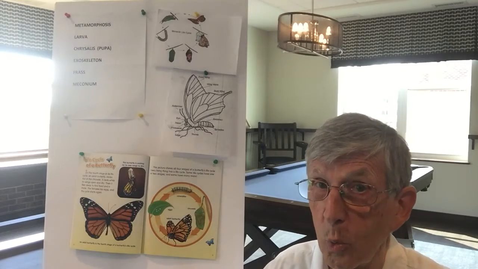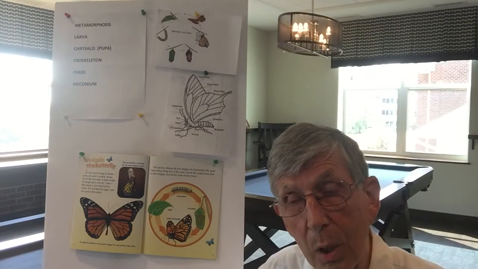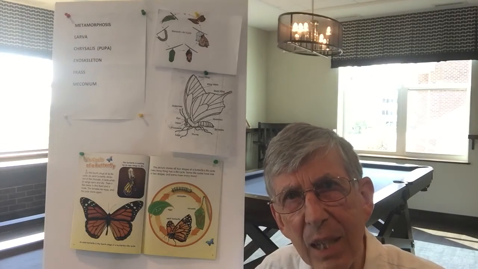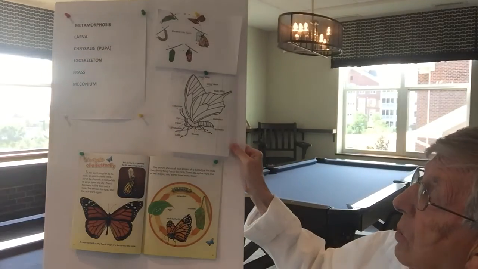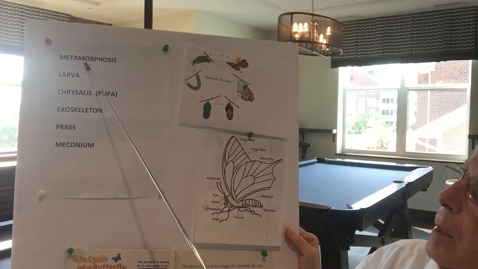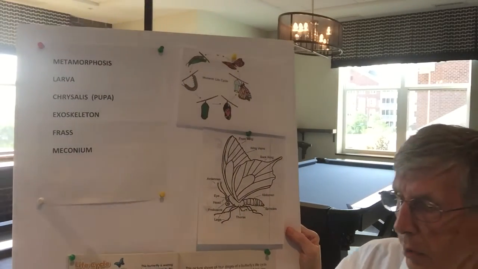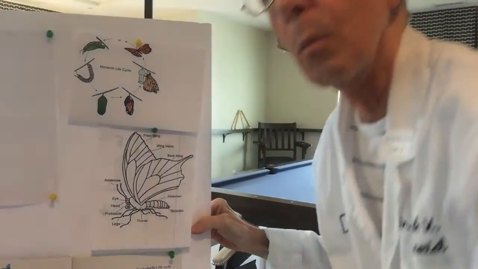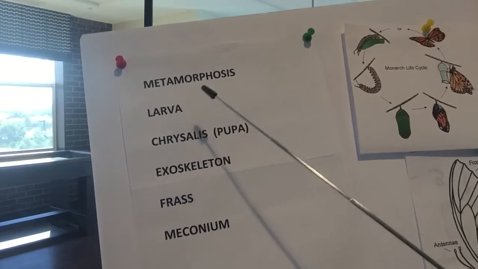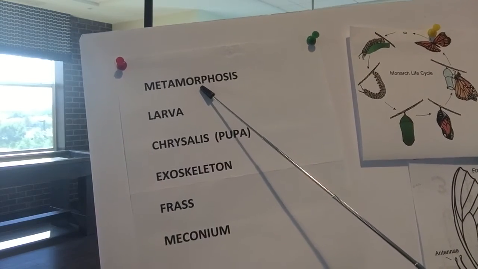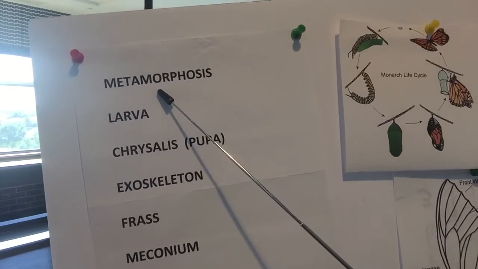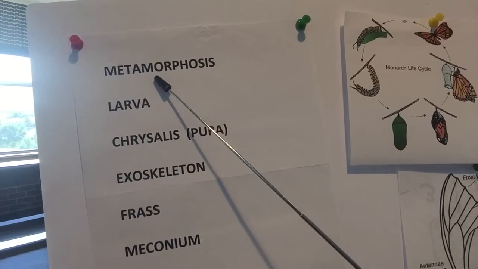And there's a wonderful word. If you're going to be a scientist, or at least learn about science, you need to learn some good words that scientists use. And the first word I'm going to leave with you today is this word called metamorphosis. Isn't that a great word? Metamorphosis. Let me get it out here for you so you can see it better. Whoop, there we go. Metamorphosis. And that describes this great change that takes place when the caterpillar becomes a butterfly.